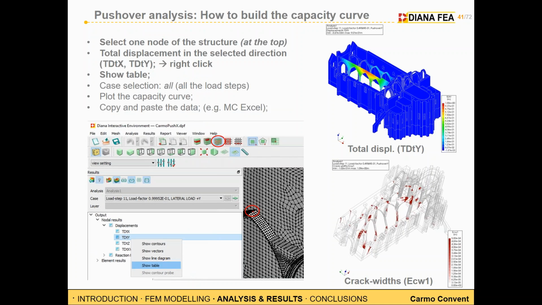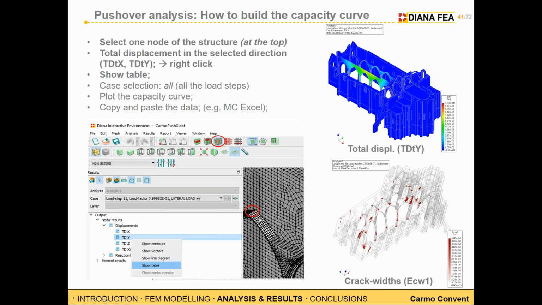Plotting the capacity curve means that we want to represent the inelastic behavior of the structure, the lateral load factor versus the displacement, which are expected according to the DIANA software. This is a quite good method to study the seismic assessment of buildings, because the lowest load factor corresponds to the most vulnerable part and vice versa.